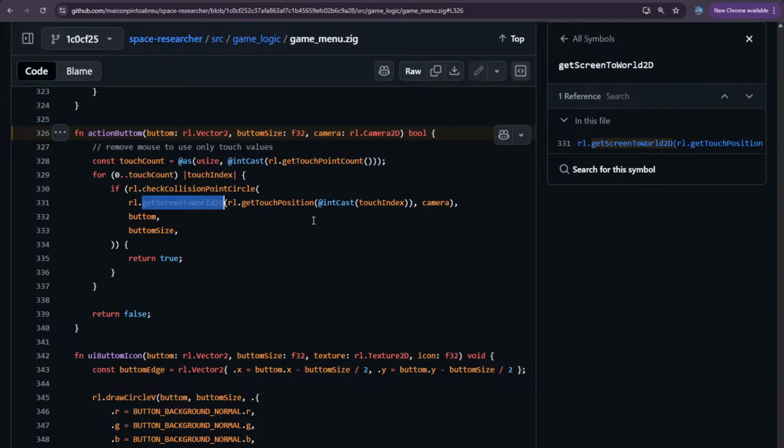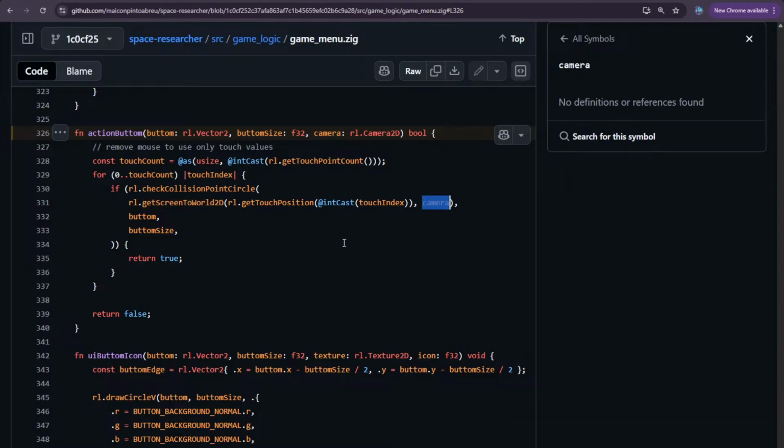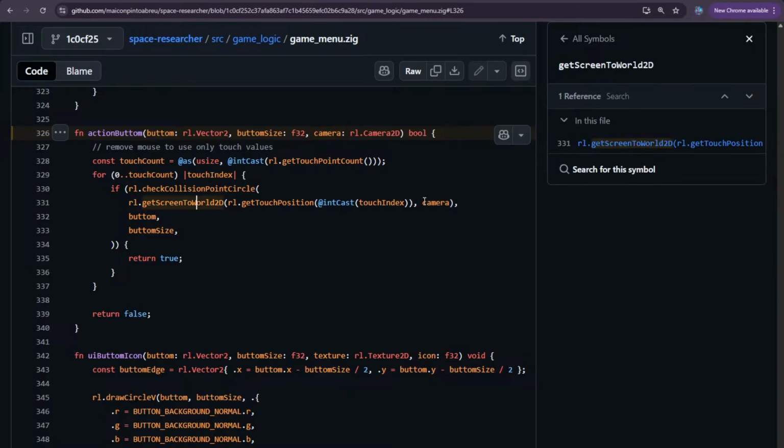Get screen to world 2D of the camera. I actually never used this. I take the matrix from the camera and inverse it and then do a matrix transformation. I guess this is doing the same thing, except it's much easier to just call this function. I didn't know this existed, so that's a good thing to learn.